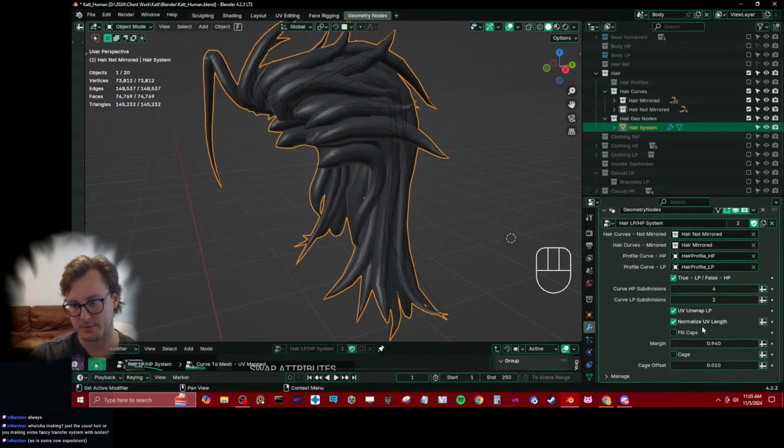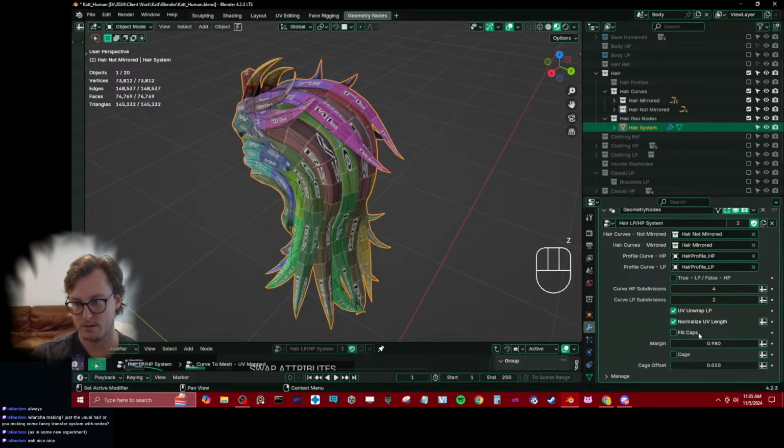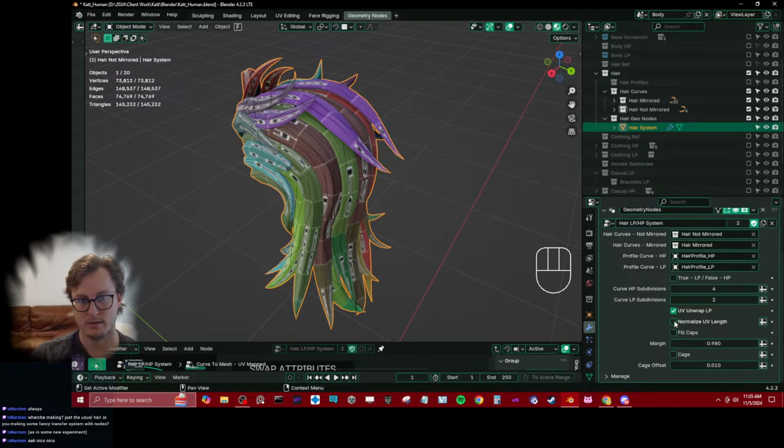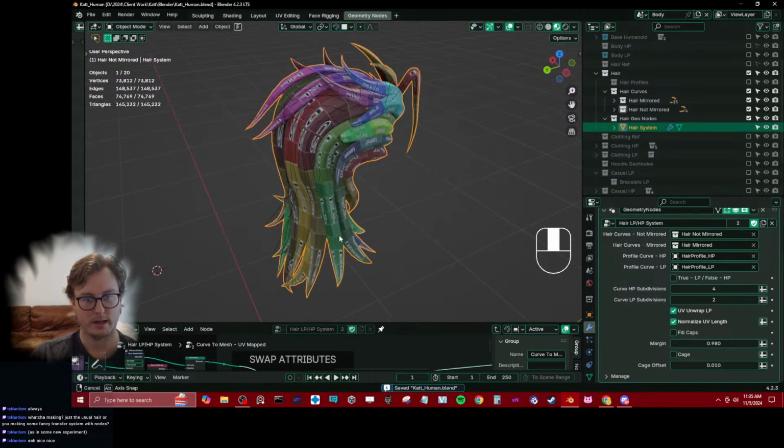I can fill the caps if I want to. I don't need to. But I can swap them, and I can also unwrap them. I can normalize the length.